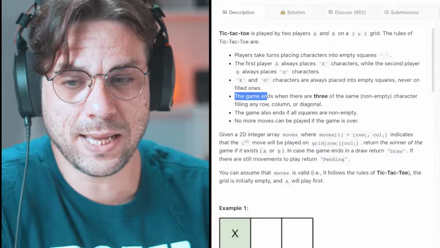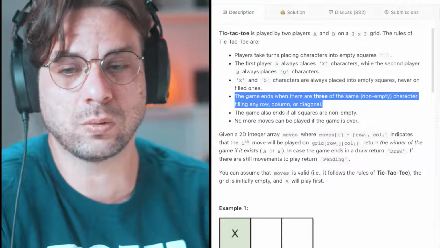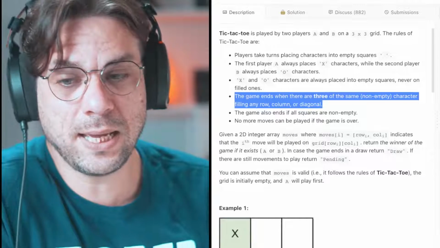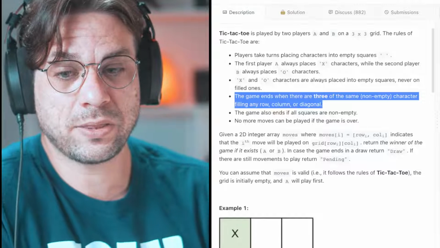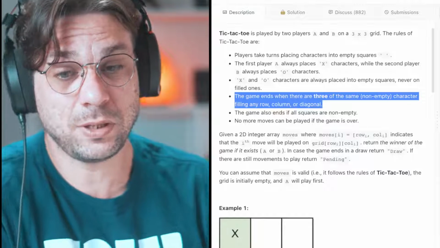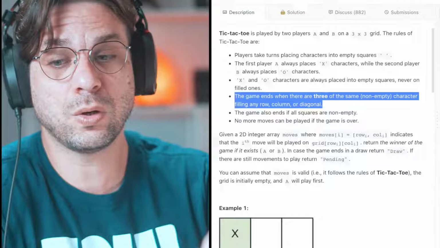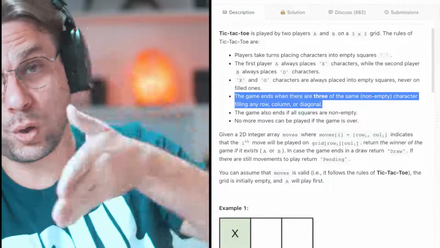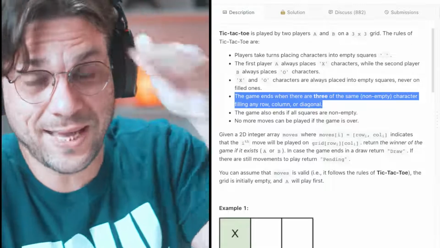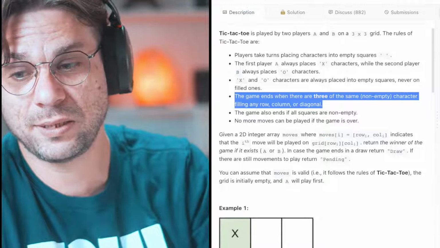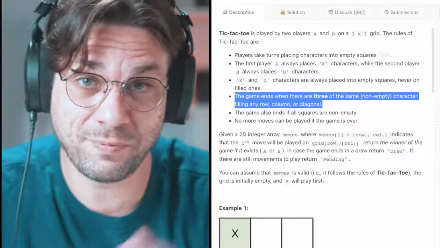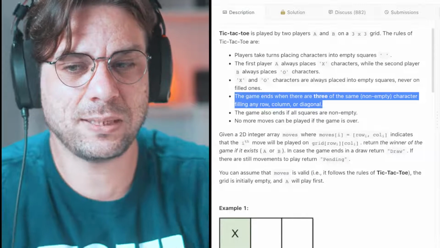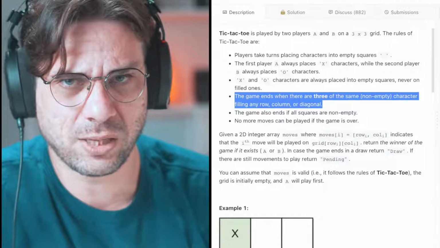And the game ends, so this is what we need to calculate. The game ends when there are 3 of the same non-empty character filling a row, column, or diagonal. If you come to my interview for JavaScript, I might give you this tic-tac-toe game to solve.